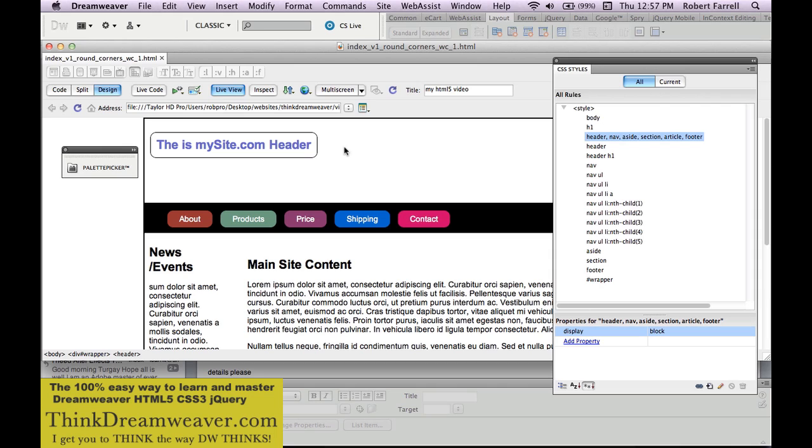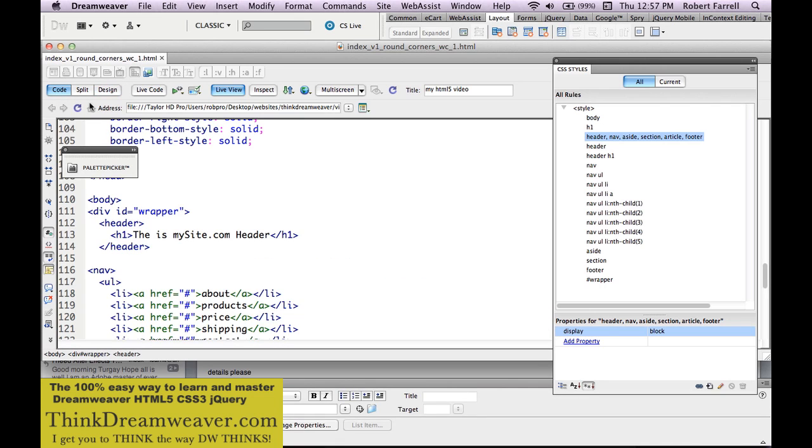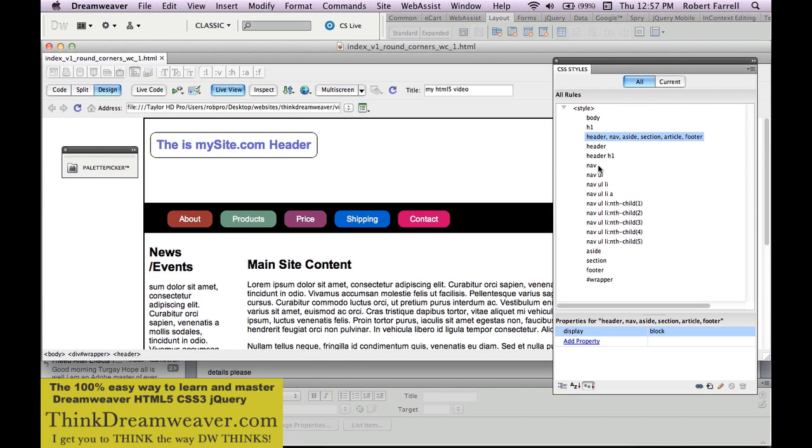So we're going to build this site step by step, not using code. We're not going to go into code mode and confuse you. We're going to do everything strictly from Dreamweaver. Dreamweaver writes the code for you, but you don't have to know the code to build a perfect site. See you in a second.